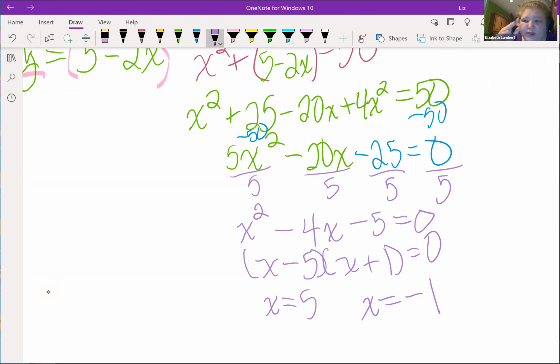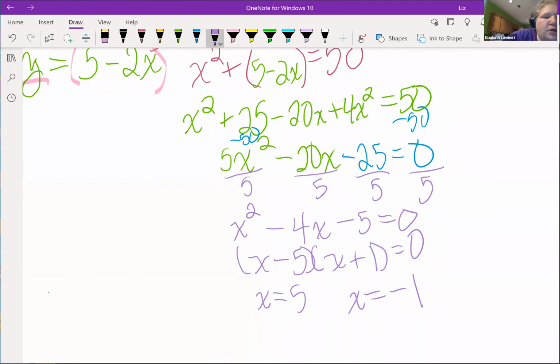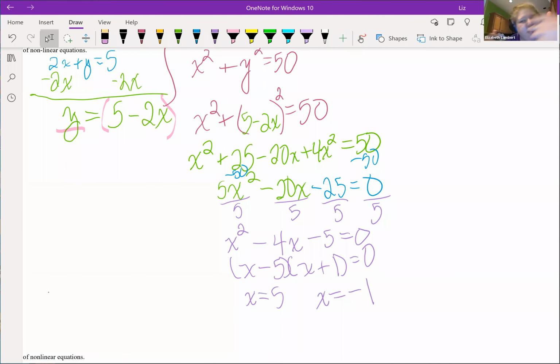So when you have a choice, when one of your equations was linear, plug the numbers back into the linear equation because you're likely to get 2 points in the nonlinear and only one of them works on the line. Now, if they're both nonlinear, then it doesn't much matter where you plug them in. This is also why it helps to graph them because you see roughly where the points of intersection are.